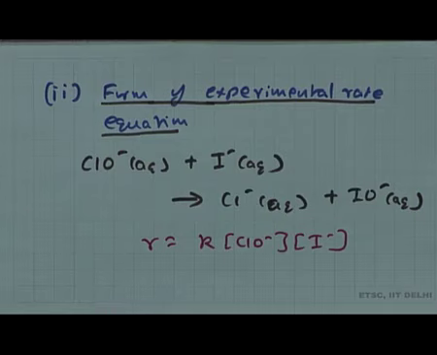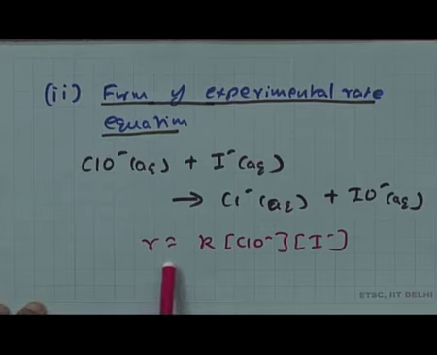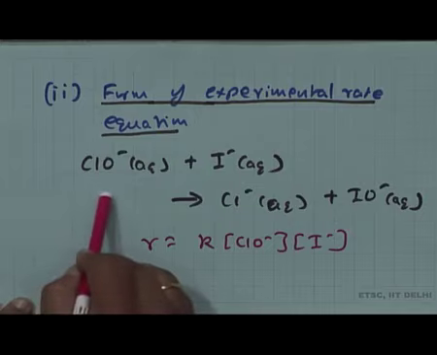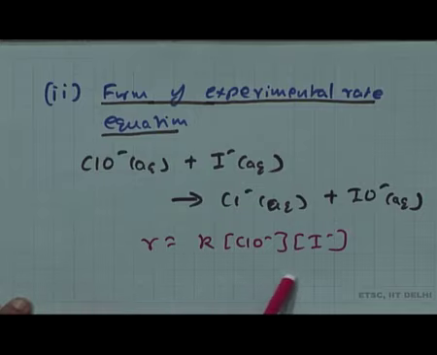Suppose nothing is told to you about the reaction. You look at this reaction, and to you it seems like a simple enough reaction, and you can say that okay, then the rate should be just as written out here: R is equal to k times the concentration of ClO⁻ times the concentration of I⁻. Now, if this were an elementary reaction, that means if this reaction really was single step in nature, then this rate law is perfectly valid. Why? Because remember, by the definition of an elementary reaction, I can just by looking at the balanced chemical equation write down the rate law, right.